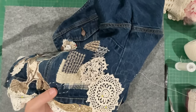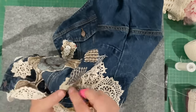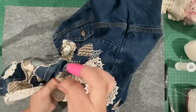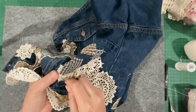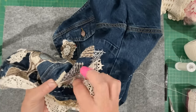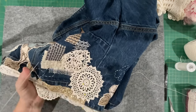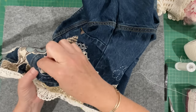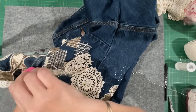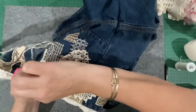I've even thought about what fabrics I've got with words on them, because I really do like words popping onto pieces - really conveying a message within your work. I don't know if I've got anything really suitable; maybe I could stamp something and border it. I love how Sarah put 'love' on her cuff - I thought that was a lovely little sentiment. Words in stitching - you can't underestimate the power of that. What word, where I'd put it - who knows, it could just be a fleeting thought.